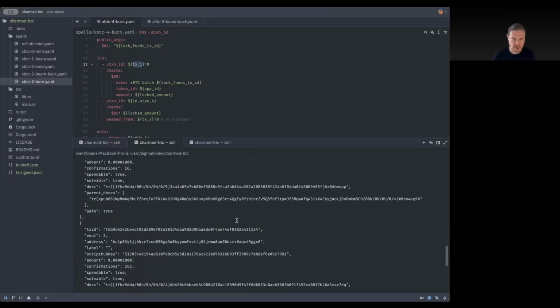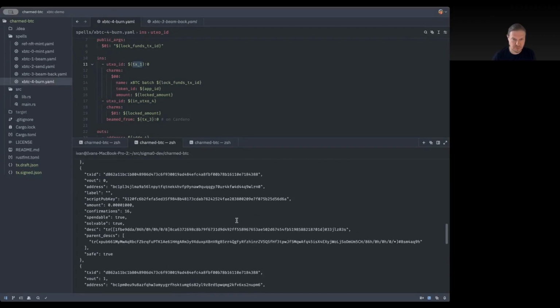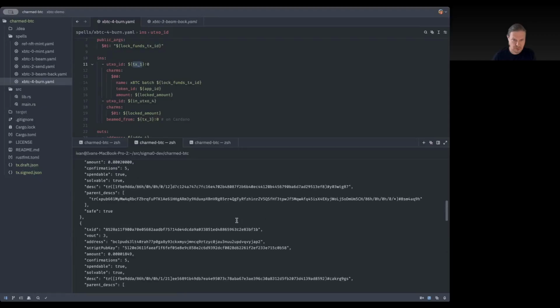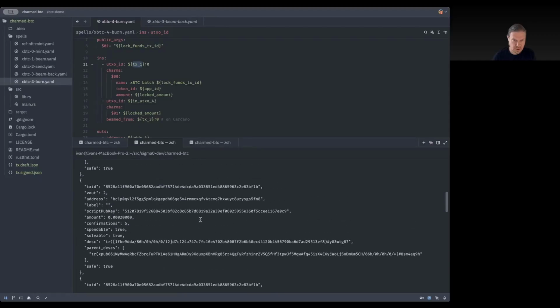And I think we have a bunch of 20,000 sats. That should be sufficient.